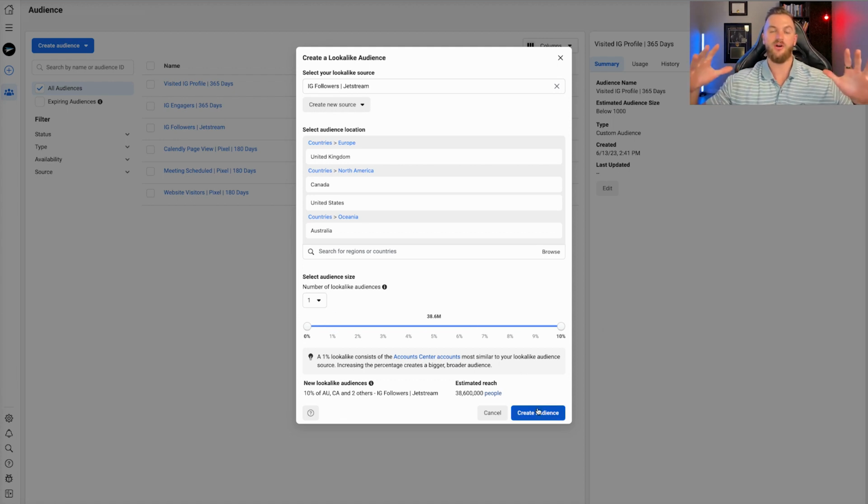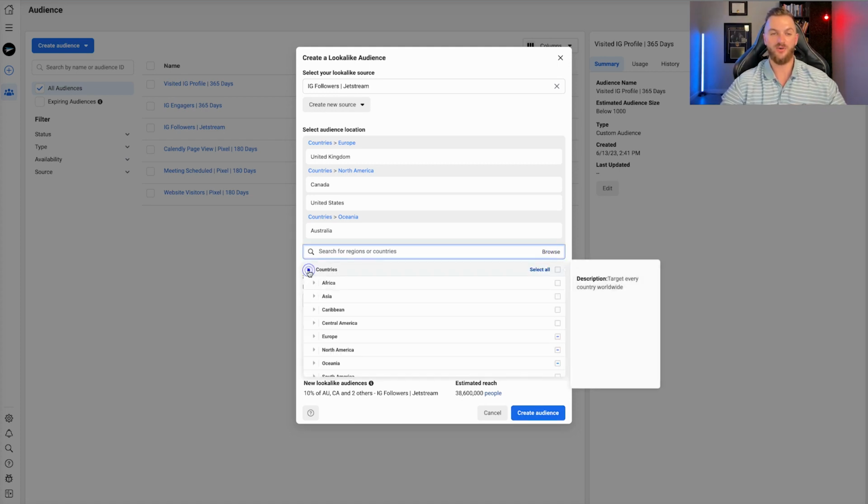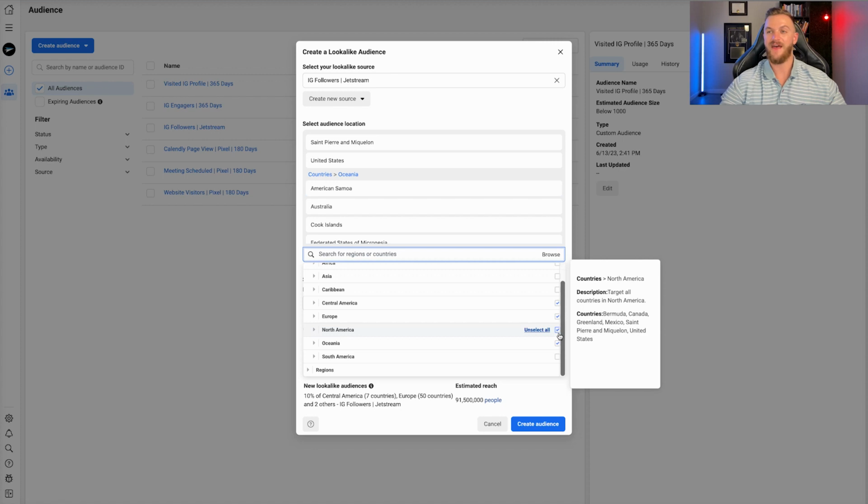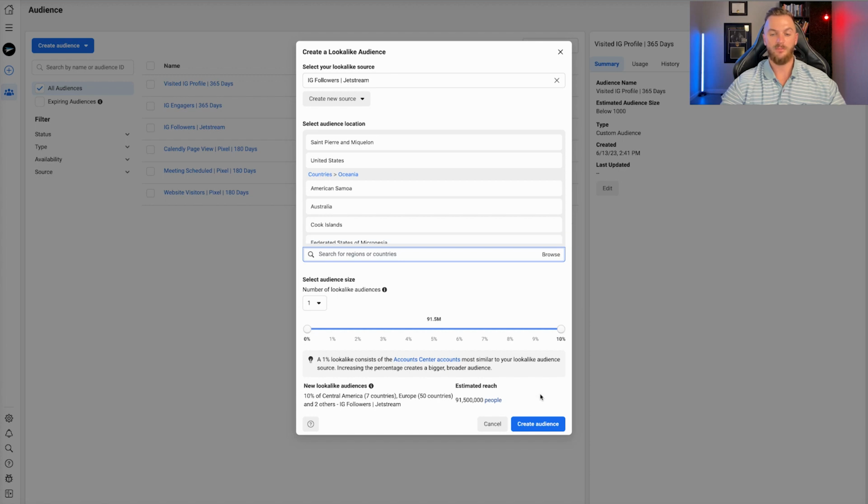Now, if we expand that audience out to additional countries, like the kind of total world, then what you'd want to do is do the same thing: add all these regions in here and create a lookalike for all of these regions. That's the best audience that you're going to get that's actually related to the data about people who are following you, right? You can create an audience of people who are following you, create a lookalike, run an ad, and get even more followers with that strategy. So pretty cool little tip there.